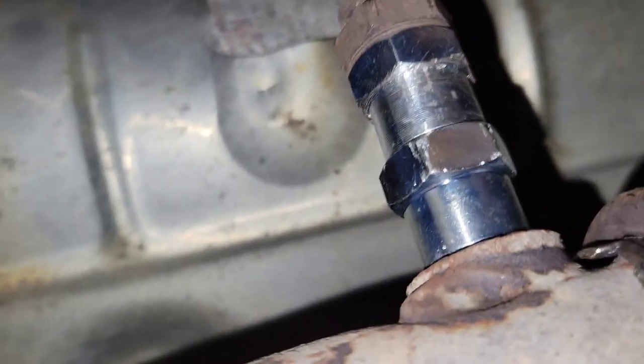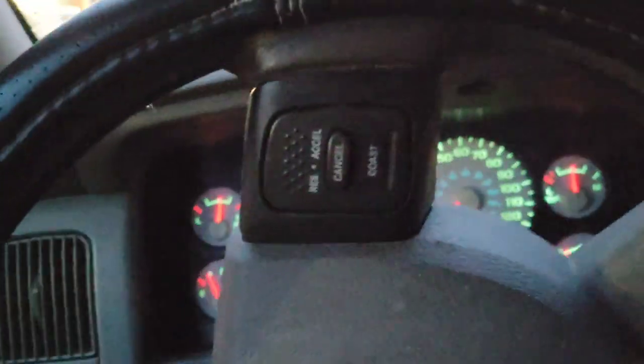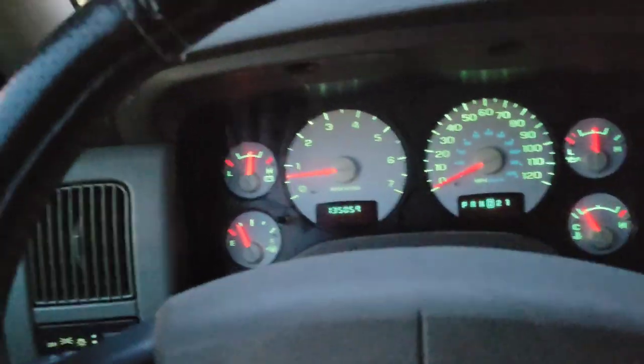It's put in there. I'm gonna start it up and see if it works. No check engine light! I had to run down there and clear the code off. Sometimes you may have to, sometimes you won't — depends on how new your system is. My truck is an '04, so I guess you've got to go and clear them. But I cleared them off — there we go, it works!